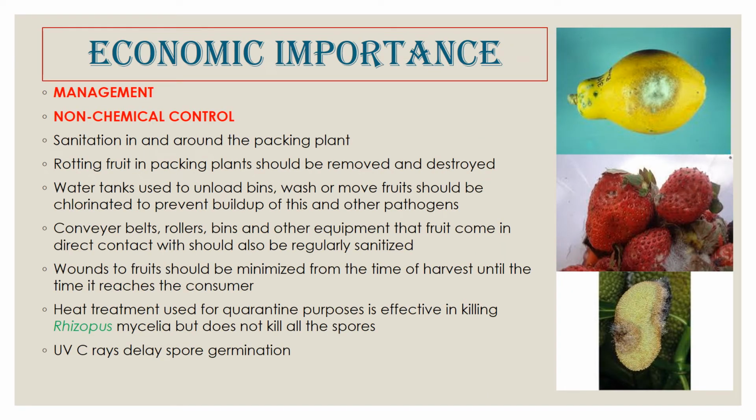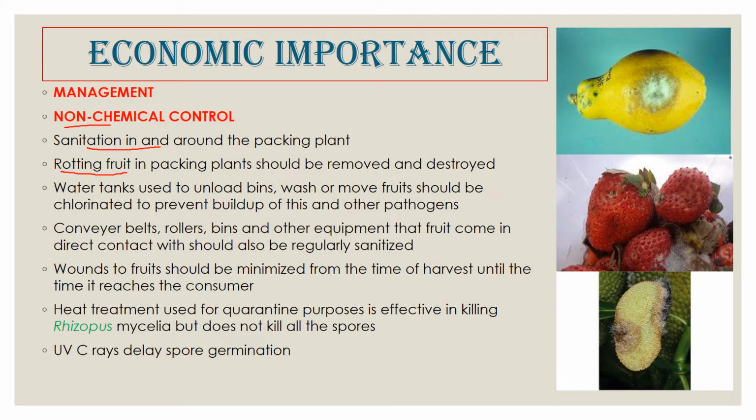Now, management of the post-harvest handling diseases of these soft fruits that are caused by Rhizopus is done by non-chemical, chemical as well as biological processes. In the non-chemical process, we know that Rhizopus develops in hot humid climate, so the temperature should be low and proper sanitation should be maintained around the packaging plant, and the rotting fruits should be removed.